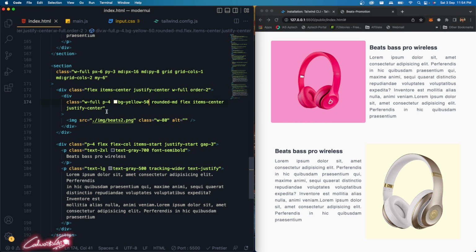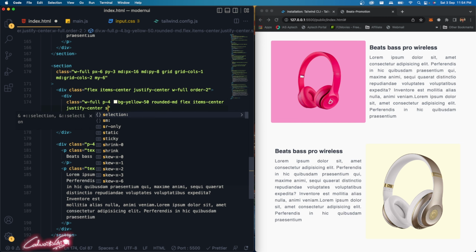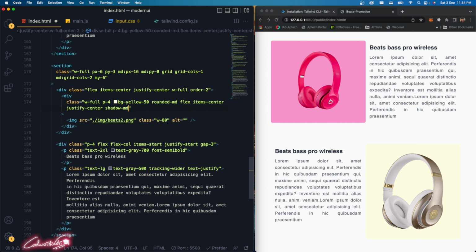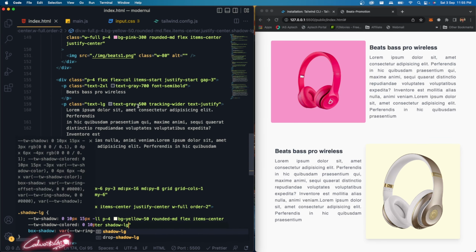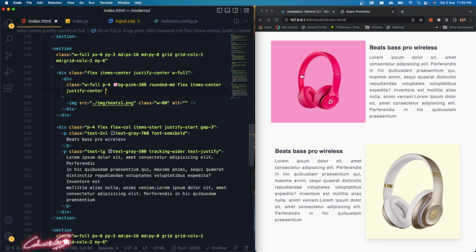And I think we need to add some shadow effect for it. So let's say shadow medium. I think that's pretty good. Fine, shadow LG, good. And let's add some shadow for this also, shadow LG. Save the changes. Fine.